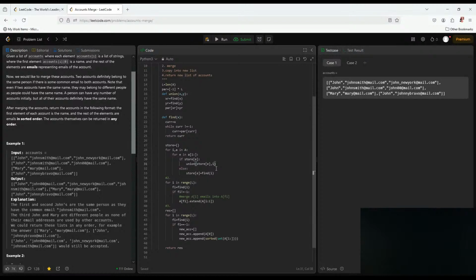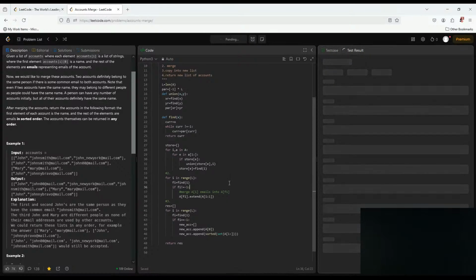So this is why I'm thinking we should do it in any case. If it is found or not found, we are updating store with find I every time for this email. Okay, yeah. Let's give it a try.